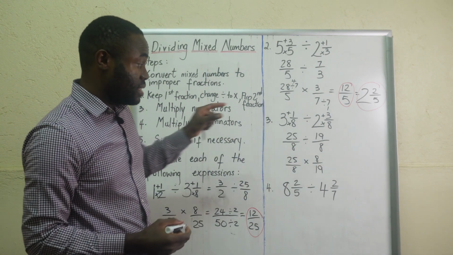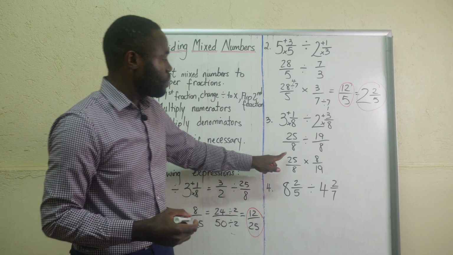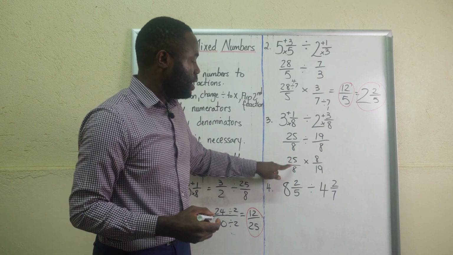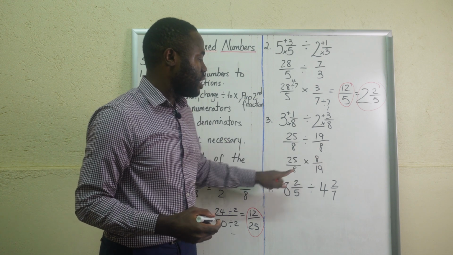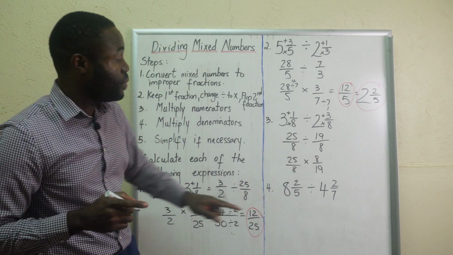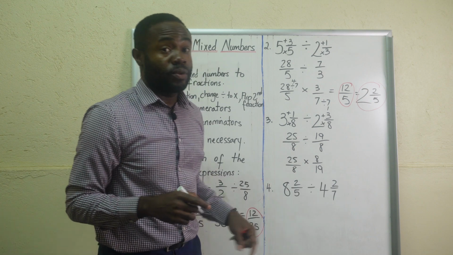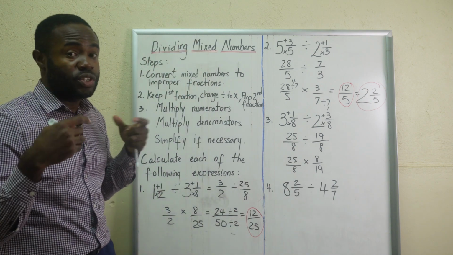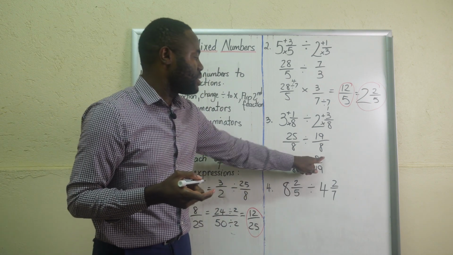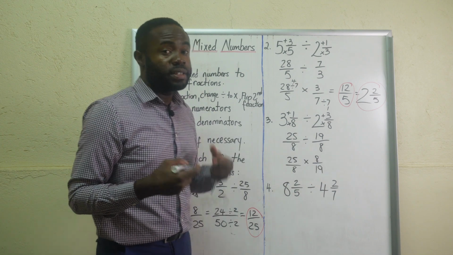Again, I would not recommend doing step 3 at this point, which is to multiply 25 times 8. Alright, so you assess, analyze to see if you can cancel the numerator with denominator there, and then you check along the diagonals. So if you look closely, you notice that we have 8 and 8. When you see that, your alarm bells should go off to see that yes, I can cancel this before I multiply. So let's do that.